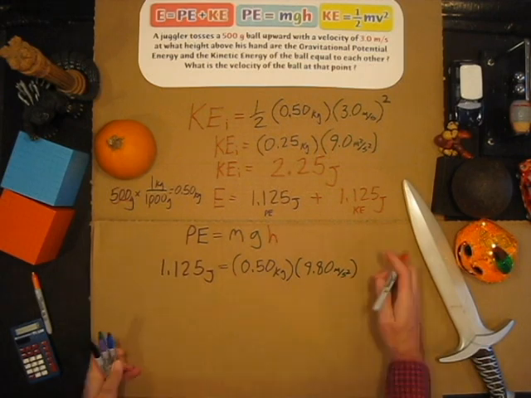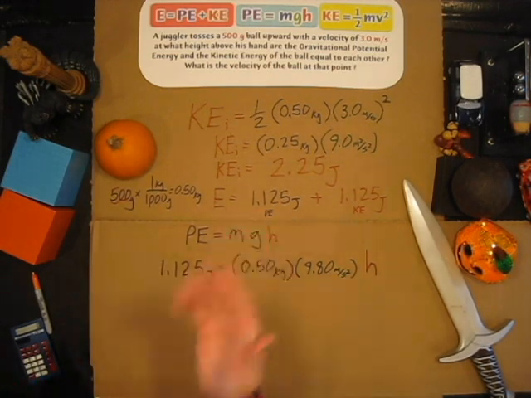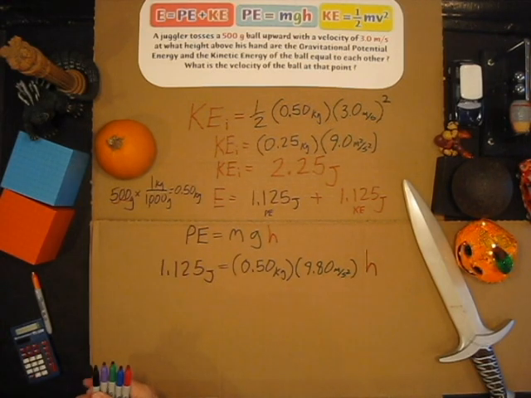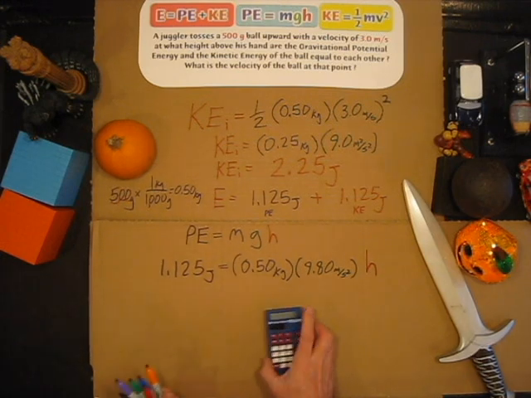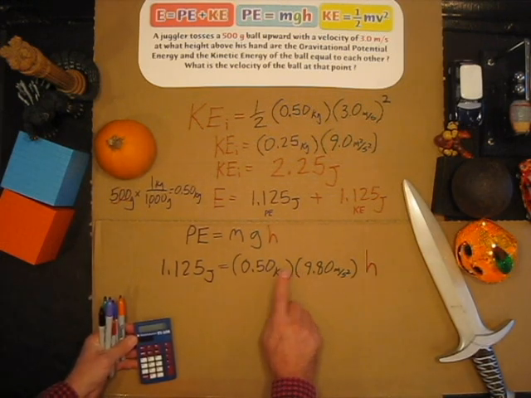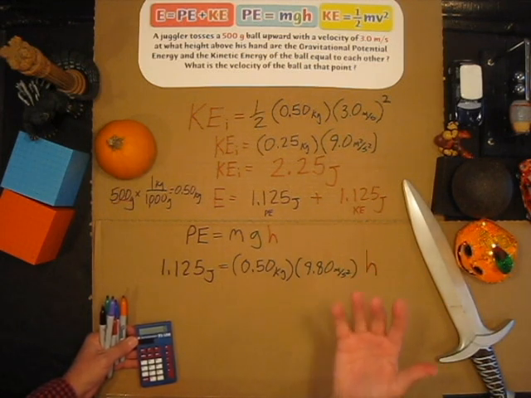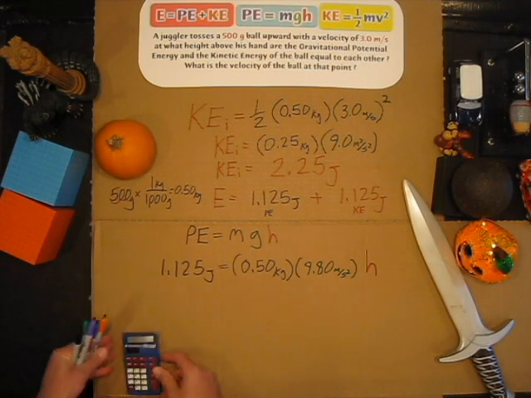Okay, if you did the problem and got a negative, you'd realize that, well, it's got to be above his hand. Okay, so it's measuring in this direction. So in this case, I'm just going to put in the gravity as positive. So then let's multiply these together. Well, 0.5 times 9.8, well, we know that one, right? That's 4.9. That's occurred previously. And so let me write this again.